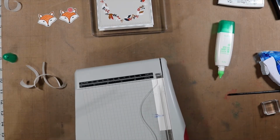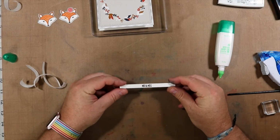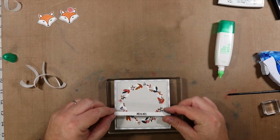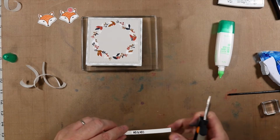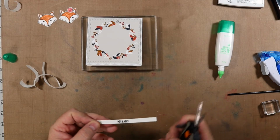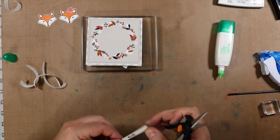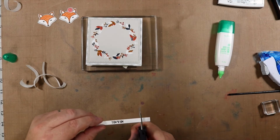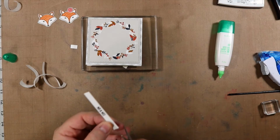And then, what I'm going to do is I'm going to even out the sides of the strip. One's a little longer than the other. You can't really tell in this video. But what I need to do is just cut it down a little bit. And I'm being a little brave here because instead of using the paper cutter, I decided to just use scissors, which sometimes does not work for me because, you know, I do a crooked cut and then I have to redo the whole thing. But anyway, it looked like it worked.